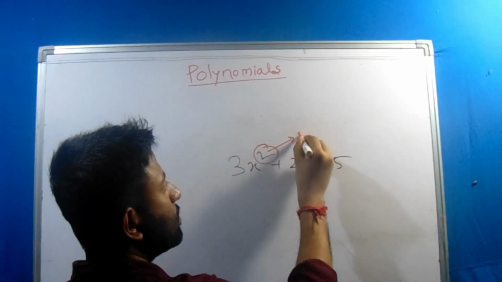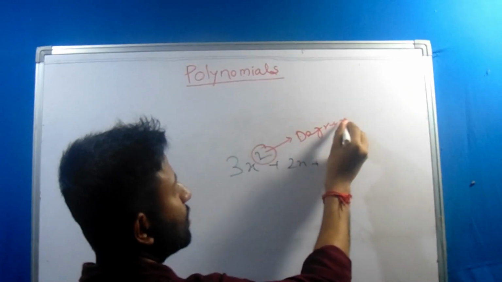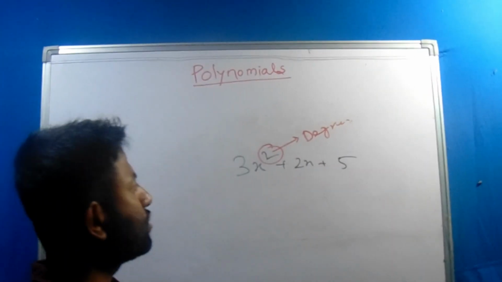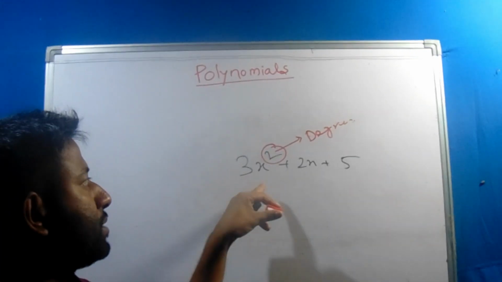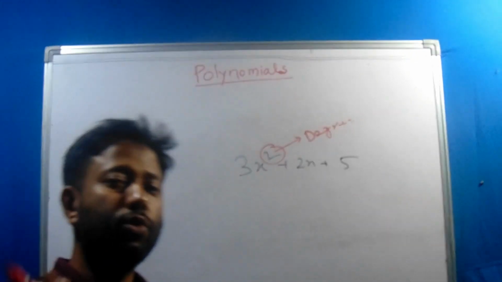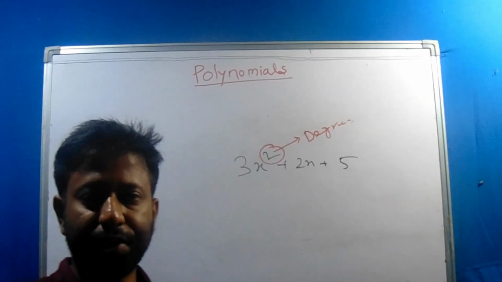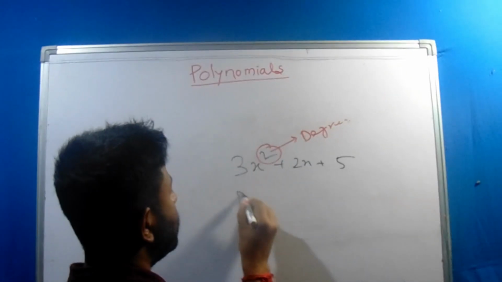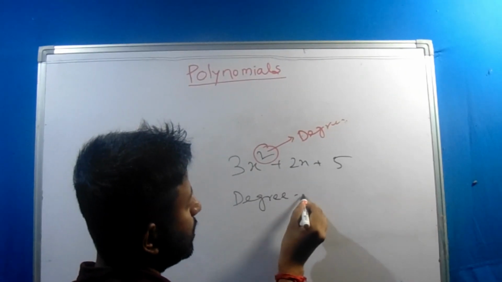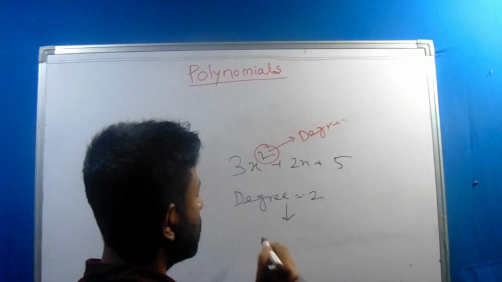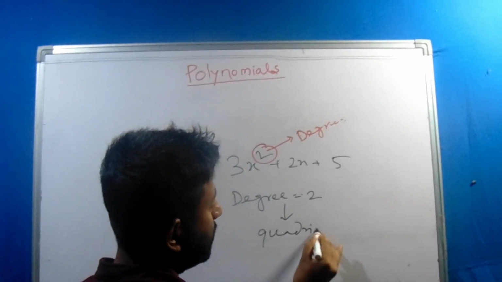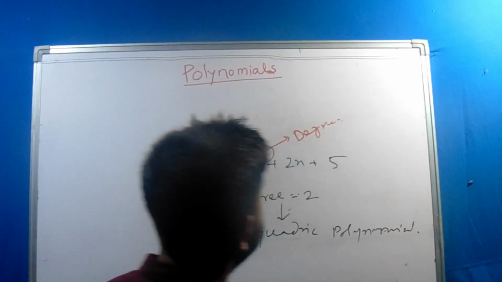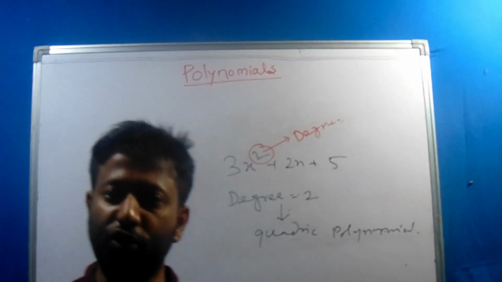अब ये जो इसका हम बोलेंगे डिग्री, because the exponential part is a maximum value. And जब कोई भी एक्सपोनेंशियल पार्ट मैक्सिमम होगा, इसमें जब एक्सपोनेंशियल पार्ट का वैल्यू 2 होगा, उसका हम लोग बोलेंगे क्वाड्रिक पोलिनोमियल. इसको बोलेंगे जब डिग्री इक्वल टू 2, उसका हम लोग क्या बोलेंगे क्वाड्रिक पोलिनोमियल. जब ये डिग्री 3 होगा, तब उसका हम बोलेंगे क्यूबिक पोलिनोमियल.